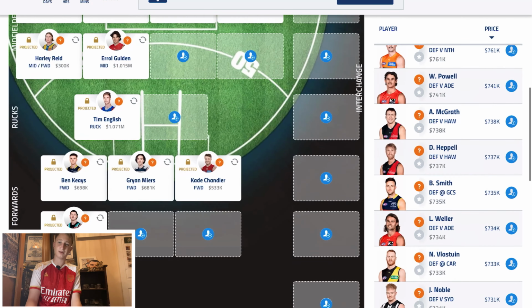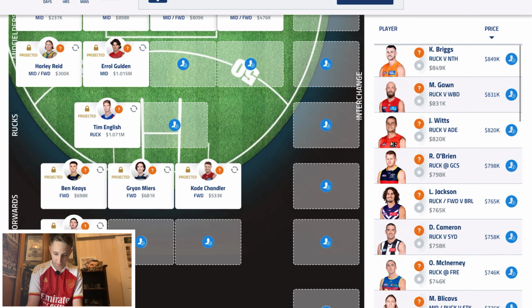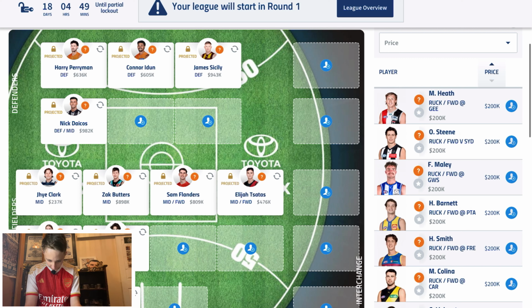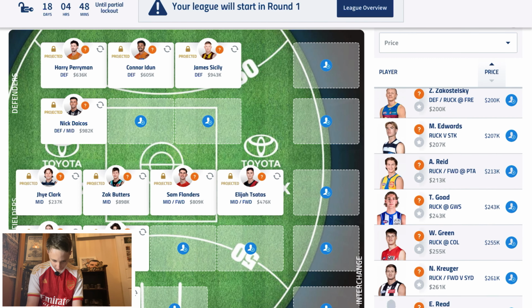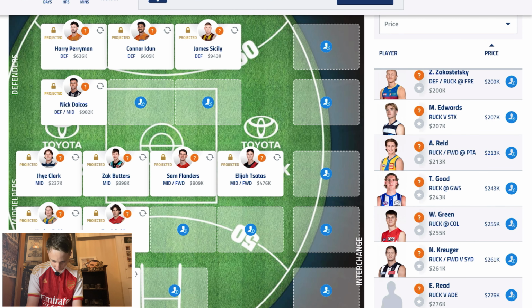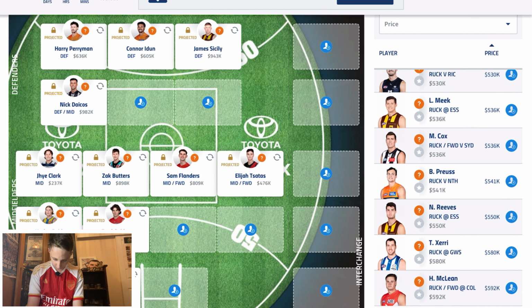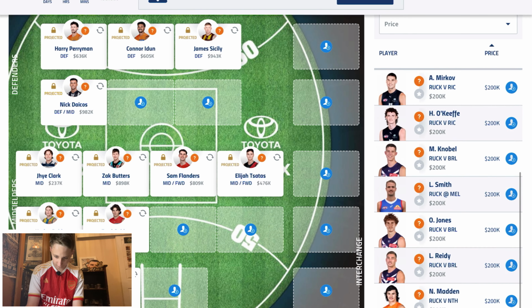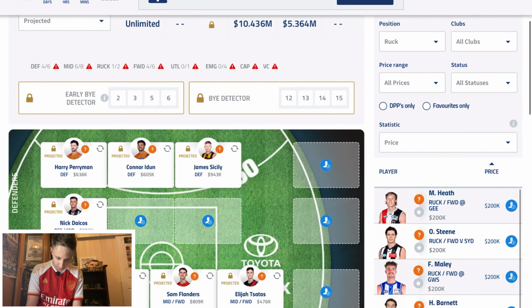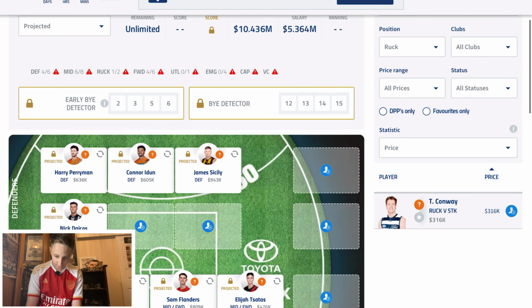Backup ruckman, not too important. Basically just having someone there later on in the year. But I'm going to pick up Toby Conway. Ruckman. Fairfee's not a ruckman, is he? Yeah. Where's Conway? I want to pick up Toby Conway. I believe that he can get game time this year. Conway, there you go. He's only 316.